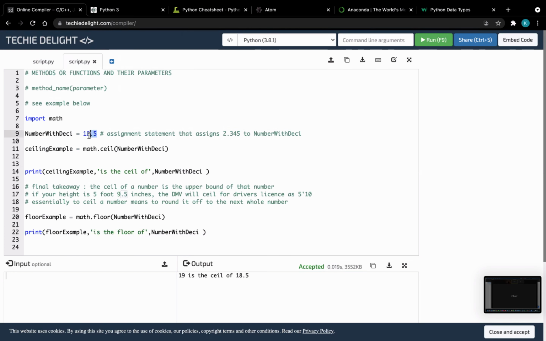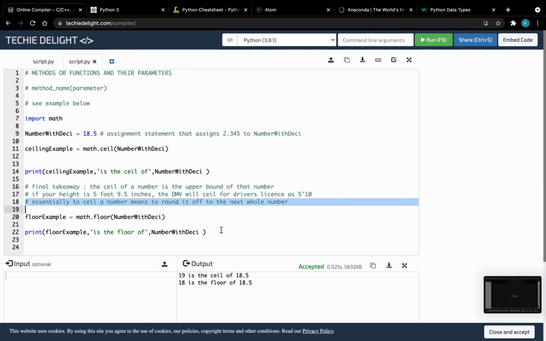When I do ceil it gives 19, and floor gives 18. 18 is the floor of 18.5, and 19 is the ceil. So floor reduces to the nearest whole number.